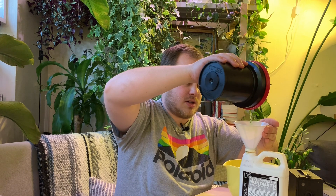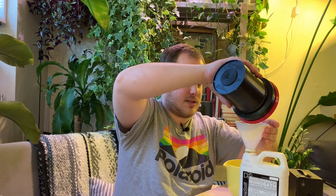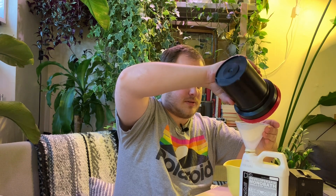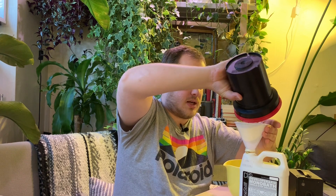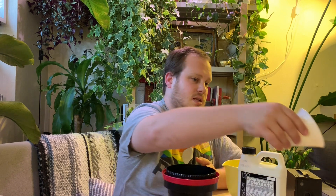Pour it out — you can see it's turned a nice green color, which means it has removed that undeveloped silver. I'm just going to make sure we get as much out as we can. You probably want to think ahead more than I did and put a tablecloth or something down so you're not getting this all over your table. Thankfully it won't stain as long as you wipe it away fairly quickly.